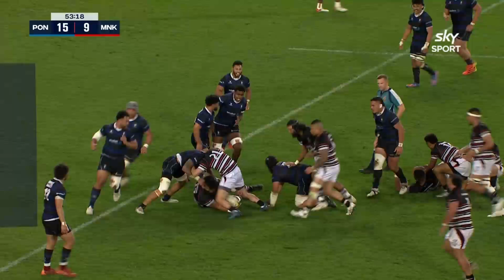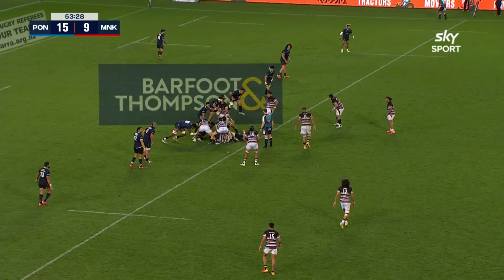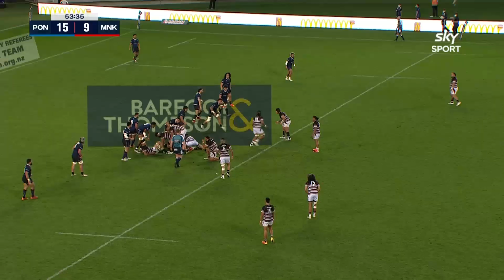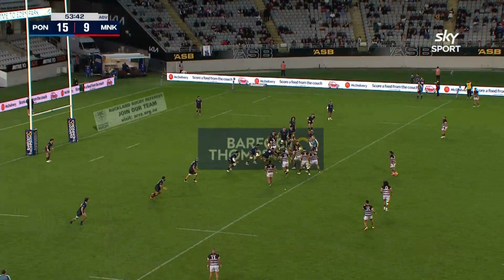Trying to catch them napping. Quick ball now. Ikanasio wrestling his way inside the 22. The big tight end prop. Costa, Asi again. Manukau edging closer. Advantage offside. Penalty advantage as well for Manukau. Costa, back it goes to Penny.